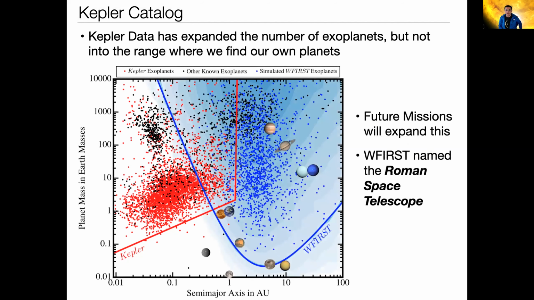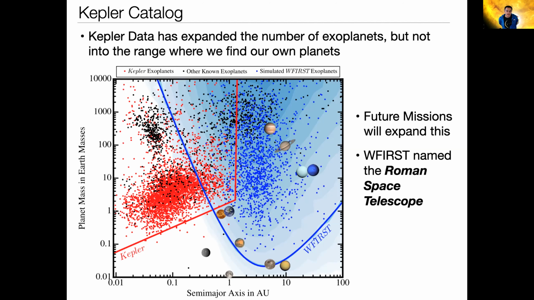There is a forthcoming mission called WFIRST, or it used to be called WFIRST. Some of you may have heard just in the last couple days, this has been named the Roman Space Telescope after Nancy Roman. Nancy Roman was the chair of astronomy at NASA for 20 years in the 1960s and the 1970s. She later worked at Space Telescope and was instrumental in getting Hubble off the ground. So we've named WFIRST now the Roman Space Telescope after Nancy Roman.